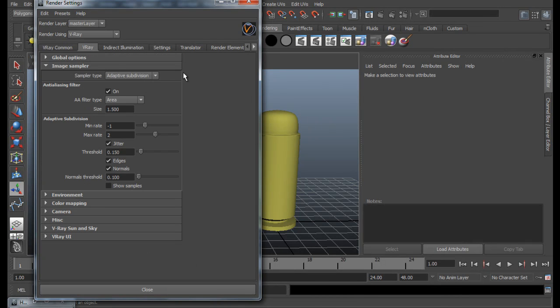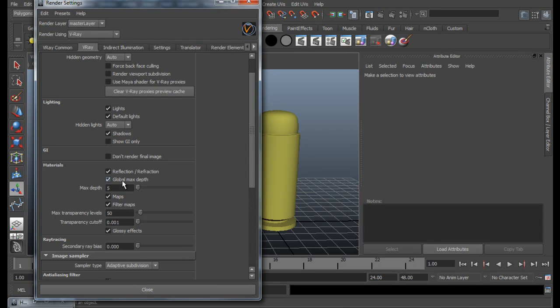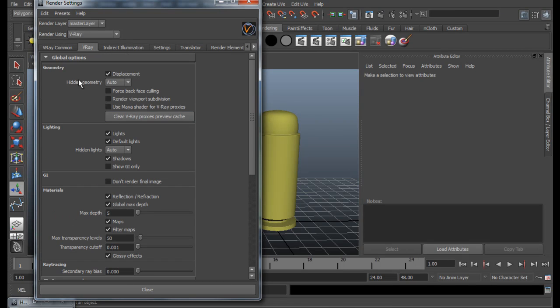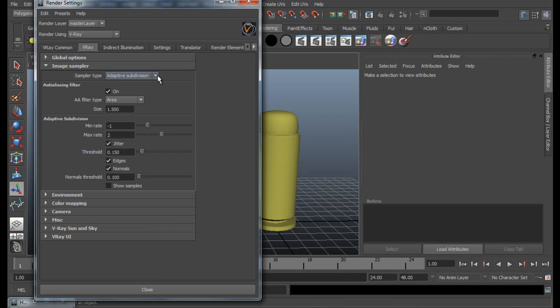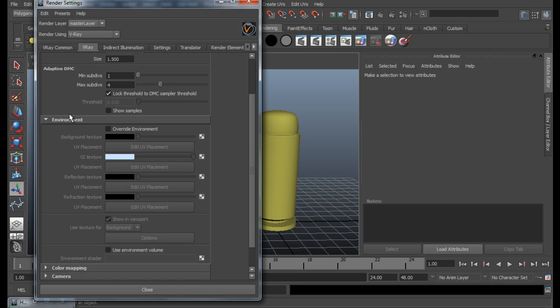Let's go to the V-Ray tab, global options, check on global max depth, and then image sampler to adaptive DMC, lock threshold to DMC sampler threshold.